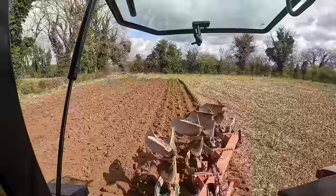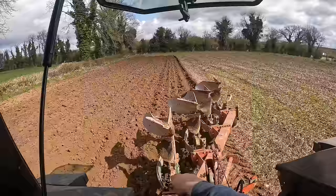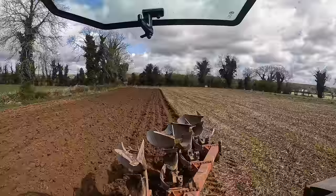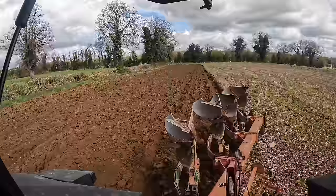So I have the plough flipped now, and you can see my two middle furrows are matching. That furrow is not filling the furrow that I was coming out of. The next furrow isn't matching that one, and then the last furrow isn't matching. So the only matching there is the two middle furrows, which seem to be going deeper than the front and the back furrow. Now that front furrow there was the one that was giving me the most trouble. Yesterday I could hardly get it to fill the furrow behind the 6270, but it's not too bad today.